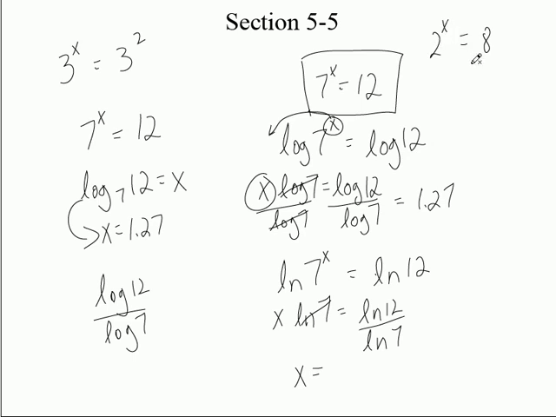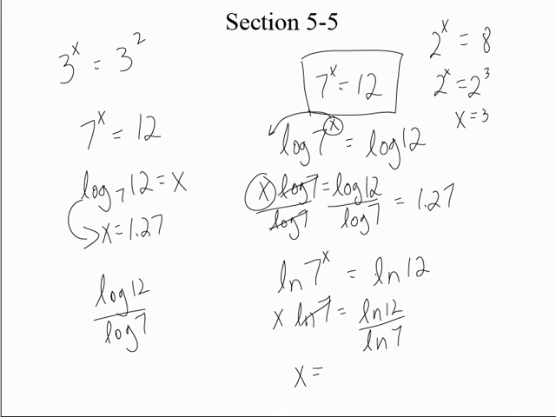So watch, 2 to the x equals 8. We could have done this. Now this is rigged for you, isn't it? This is what we talked about earlier. What's 8? It's 2 cubed. So what's x equal to? X equals 3. Now you could do that with this one, couldn't you? If you wanted to, if you really wanted to, you could do that whole logarithm thing.